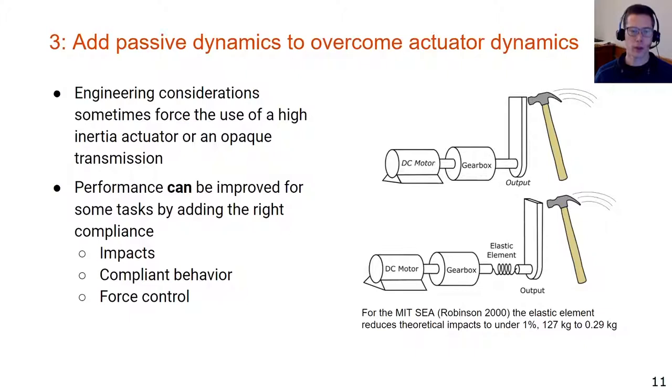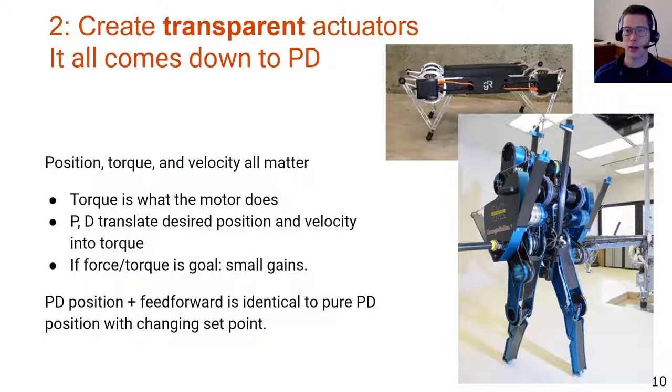Now, the third item is when you can't quite create a totally transparent actuator, you really need to add some passive dynamics of some sort to overcome those actuator dynamics. And even in the previous slide, these are giant fiberglass springs on the robot, because the scale of this machine means, you know, this is about 160 pounds. When these feet hit the ground, that impact is a pretty big deal. And so these springs help isolate the inertia of the motor from the ground a bit. So I had to add some passive dynamics to that to be successful. The Ghost Robotics system, I don't believe they did. Or maybe the little rubber nub at the foot is enough to be the direct drive.